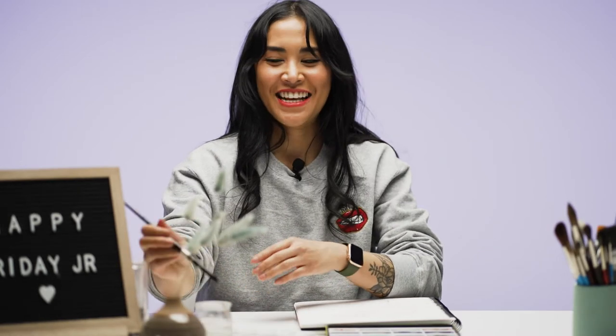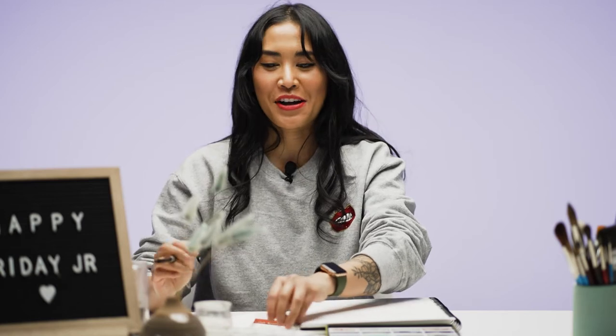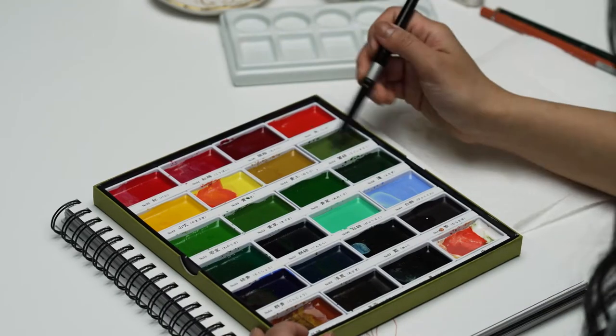Because it's spring and it's nice and bright, I want to go with like greens, some yellows and pink. Make sure that your brush is clean. I have a bad habit of just leaving my watercolor brushes like half cleaned and then putting them back away. And then I'll go dip into another color of paint and it makes like a really ugly color. What I really like about this set is that they can become really opaque and kind of act like gouache. And I actually used gouache in these paints here, but I forgot it. So I'm gonna make it work with just this set and show you how you can layer your paints to make an effect like this.